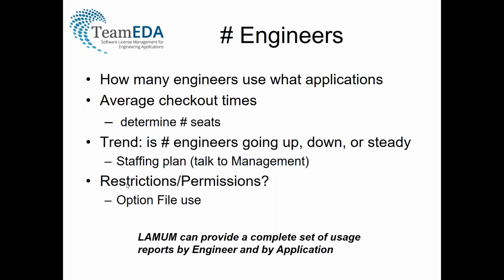Another factor might be, do you have restrictions of use or permissions of use? Some companies use the option file, which is part of a FlexLM functionality, where you can put in the option file who's restricted or who has permission from using certain licenses. And if you do have that situation, you need to have a system or a tool that can help you deal with the option file part of this. So again, our tool can provide a complete set of usage reports by engineer and by application and help you determine what's the best mix that you need.